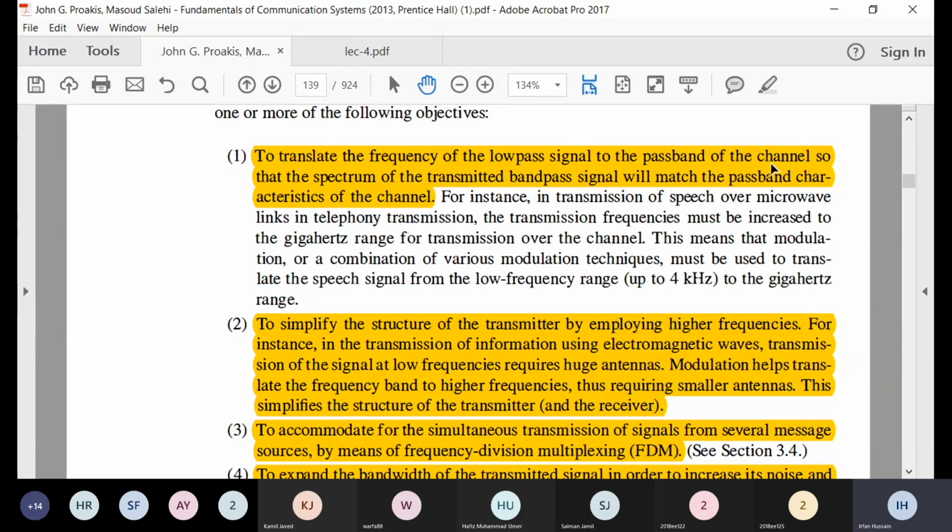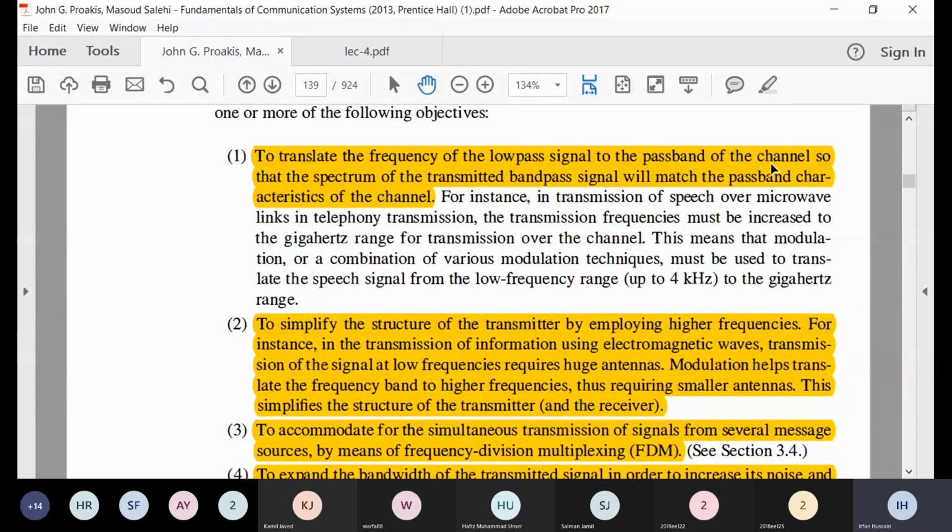So if I am, let us say, a company using a certain set of frequencies, I will make sure that my frequencies only pass through that pass band or band pass which I have been allocated. So AM signals will go in the channel of AM. They will not be sent, let us say, through an FM band or through a 3G or a 2G band. That is why I need to transfer my information to the appropriate band. And this is done with the help of modulation.